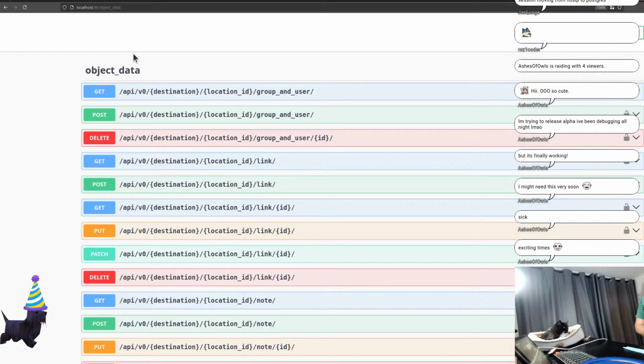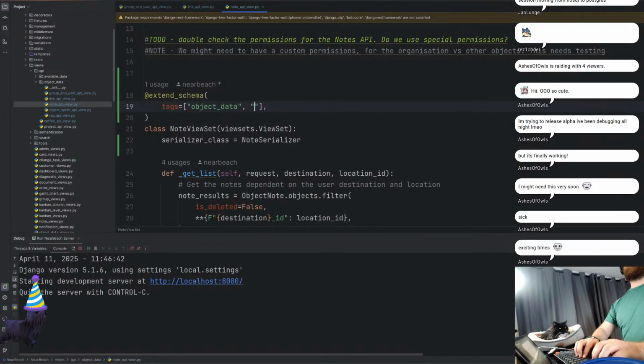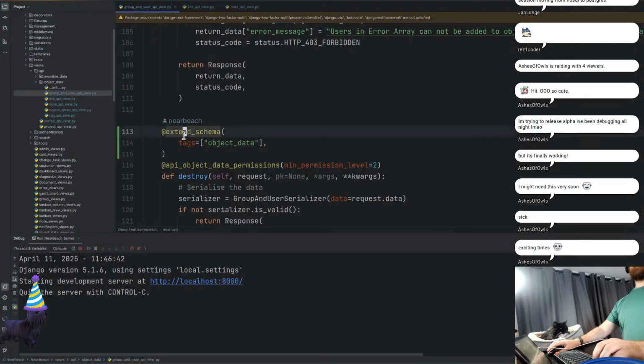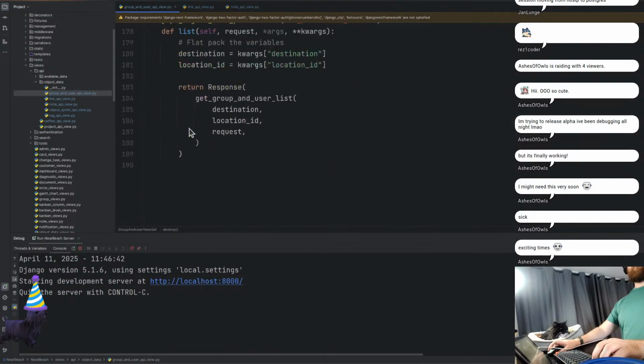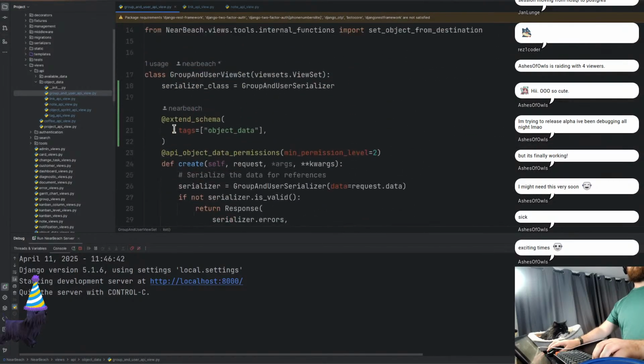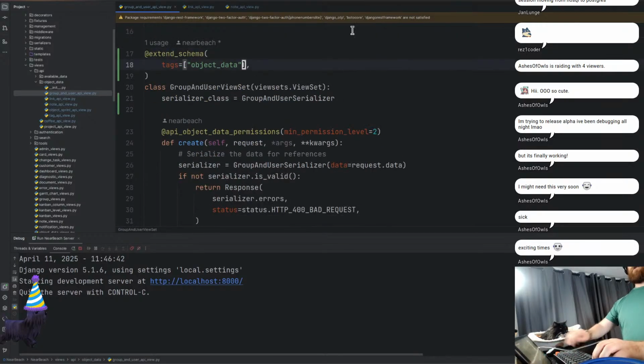I'm gonna do this. I'm gonna go object data, and then I'm gonna put note like here, and I'm gonna do the same here. Object data, and then I'm gonna put link, and then with this particular one, I'm going to go object data and create.